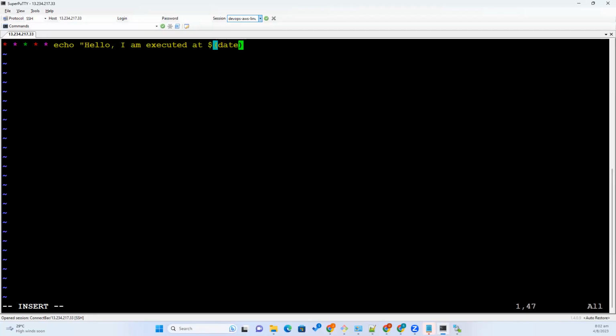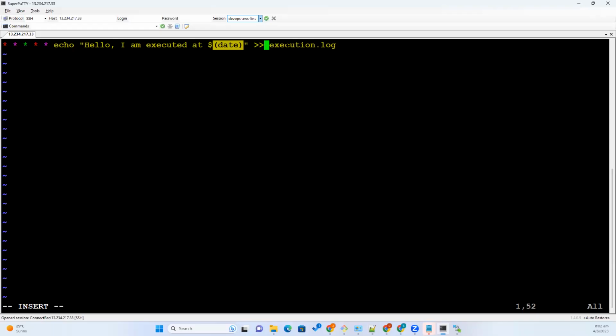But for now, if you give like this and then execution.log, what will happen is every minute your Linux server will run this command. It will get the present date of the system and keep it inside the execution.log. And if you give 1 greater-than symbol, it will replace. Just give 2 greater-than symbols, it will always append.